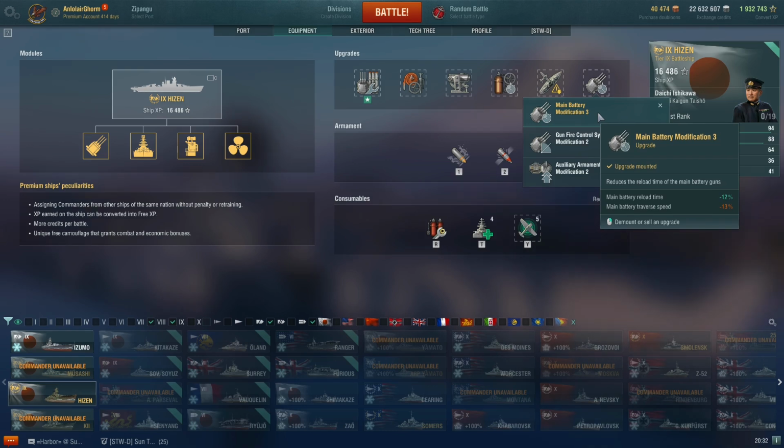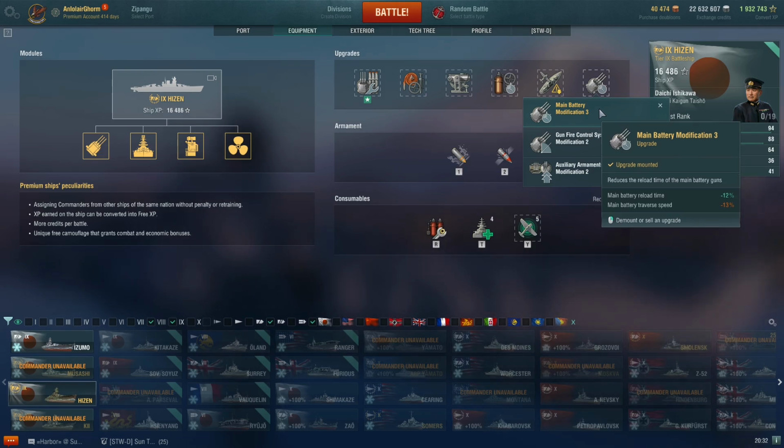You don't have the flexibility like the U.S. Navy battleships, like the Minnesota, to take a special plotting room upgrade that's unique to the U.S. Navy battleships to improve accuracy. Getting the reload is the better way to improve her overall performance.